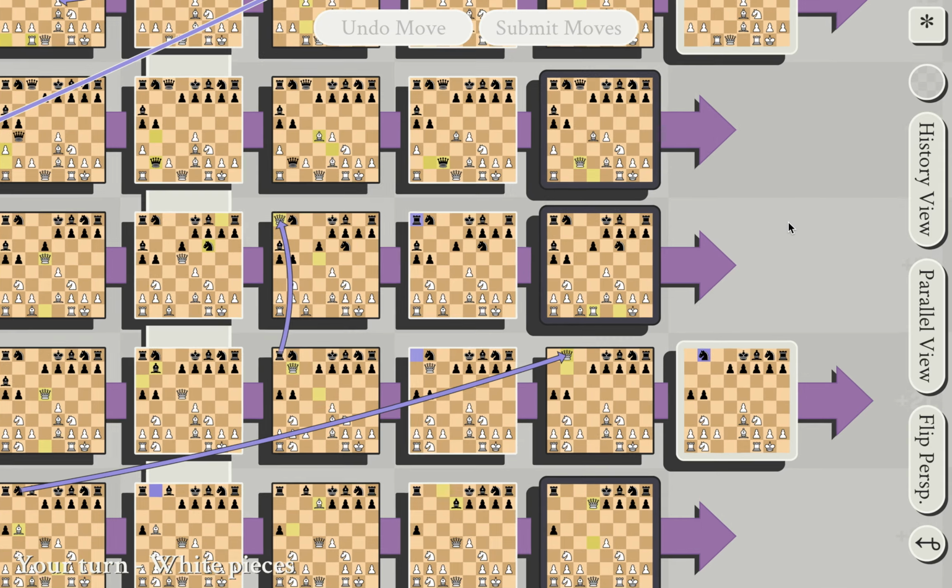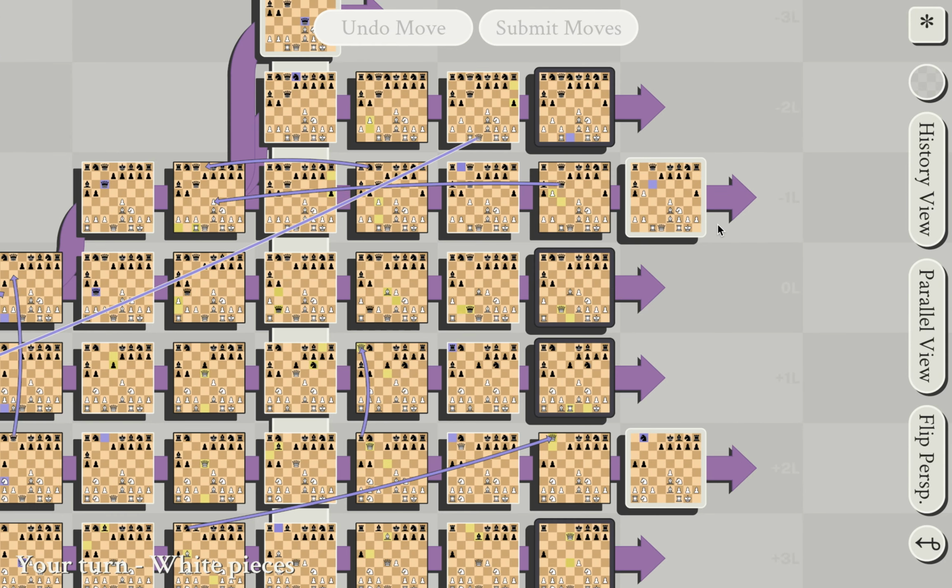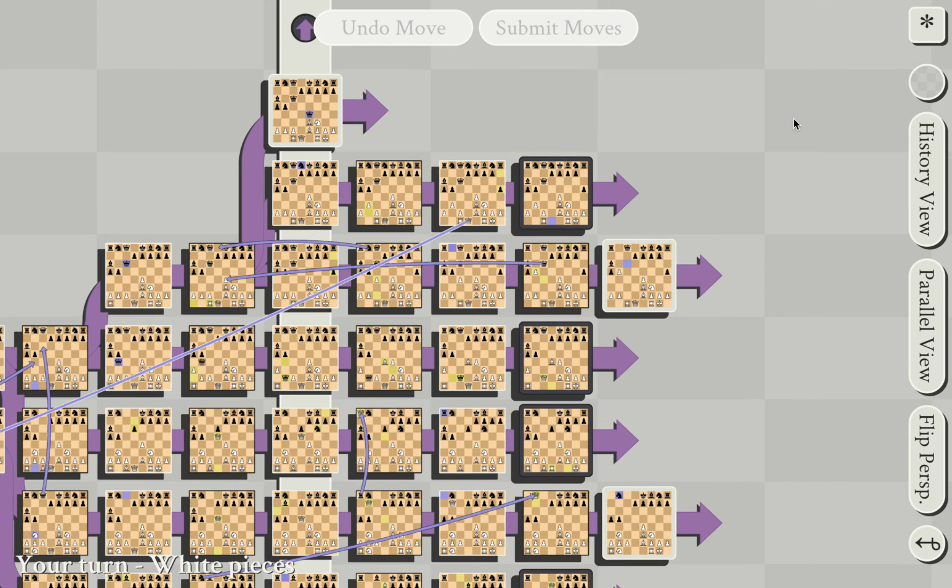But now I have to make a move on this alternate crap. So what did he do? He sent a queen, because I was threatening a queen. Oh, but I can take a queen with check. He took a queen. He saved one queen back in time. Created this timeline up here.